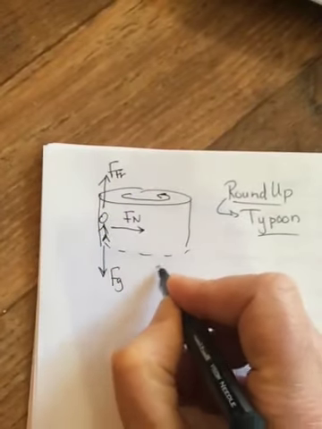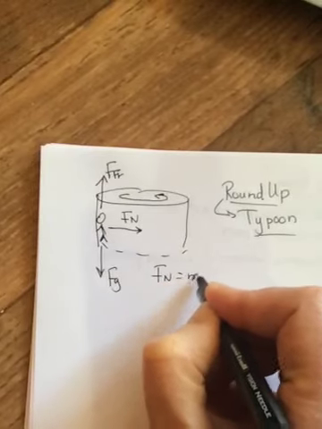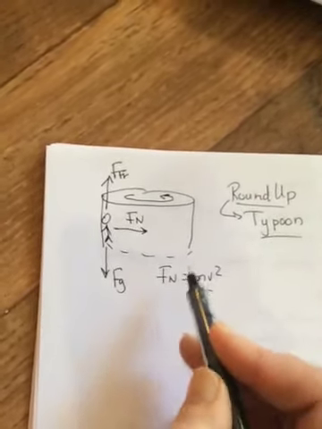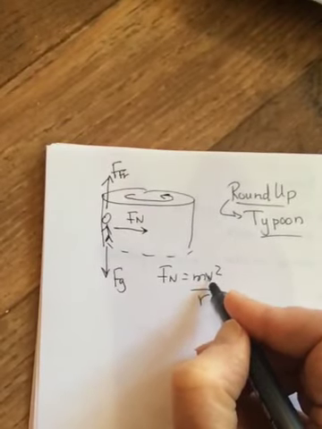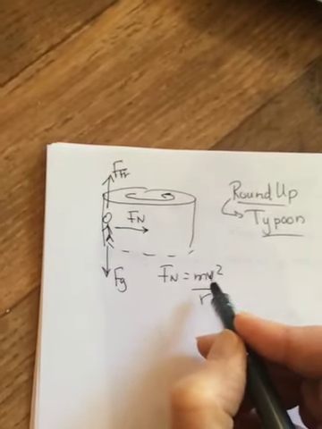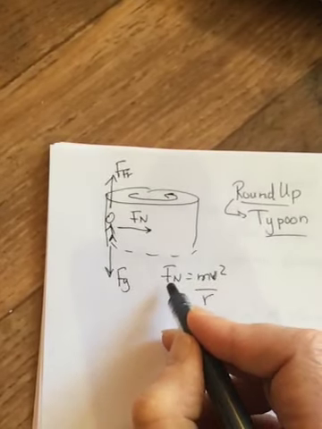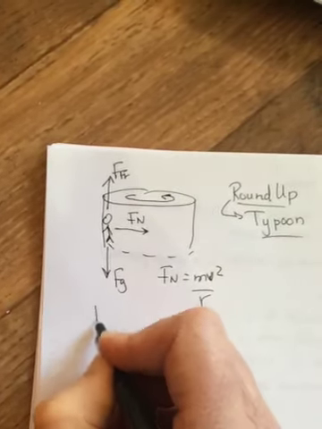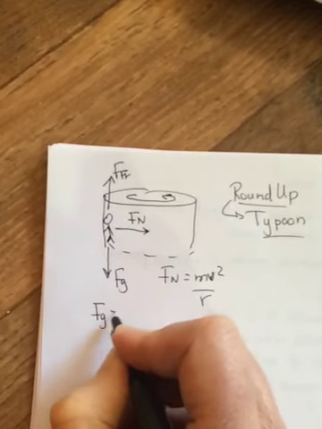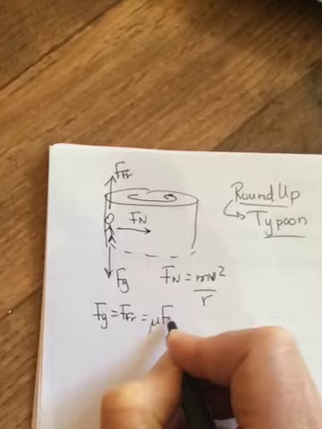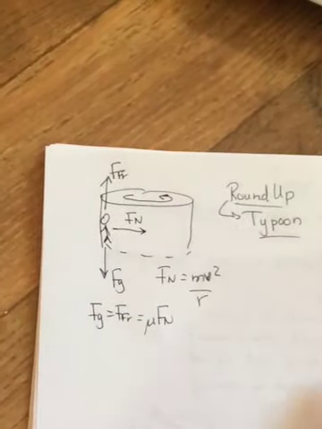And so if you think about it, the normal force is equal to mv squared over r, the centripetal force. So they get it spinning at a certain speed, and then once they do, they drop the floor out, right? So as long as you're going fast enough, the normal force will be big enough so that Fg and FFr, which is equal to mu Fn, are balanced, and then you can stay on the wall.